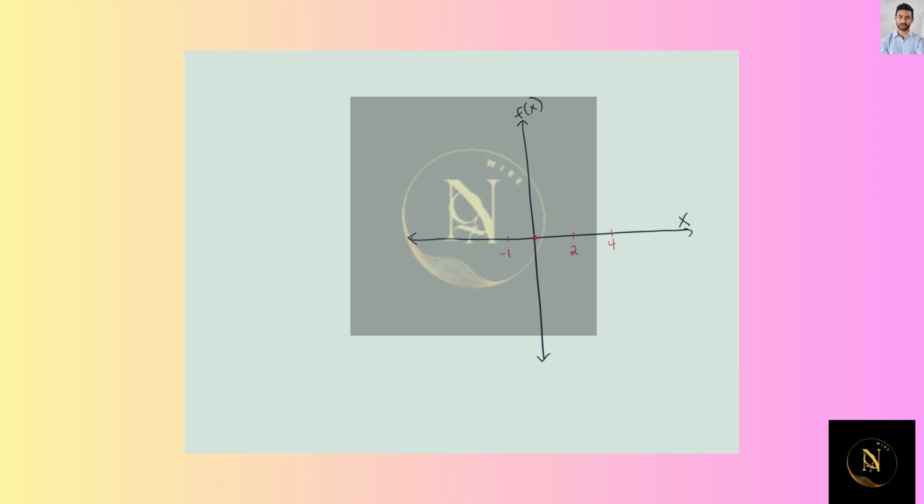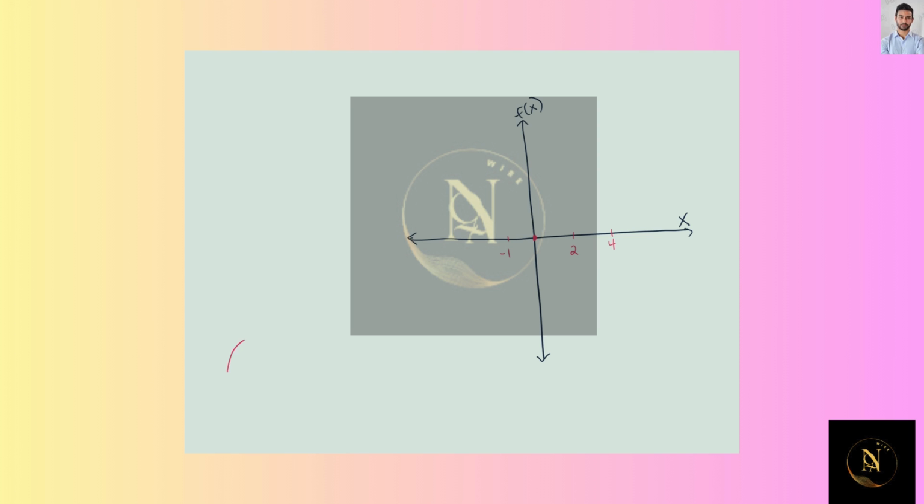So to get started, I've placed some key x values on the x-axis. I used -1, 0, 2, and 4. The first statement basically says that our slope is equal at 0 and 4, and that slope is given to us as 0. So what that's going to look like is a horizontal tangent line.